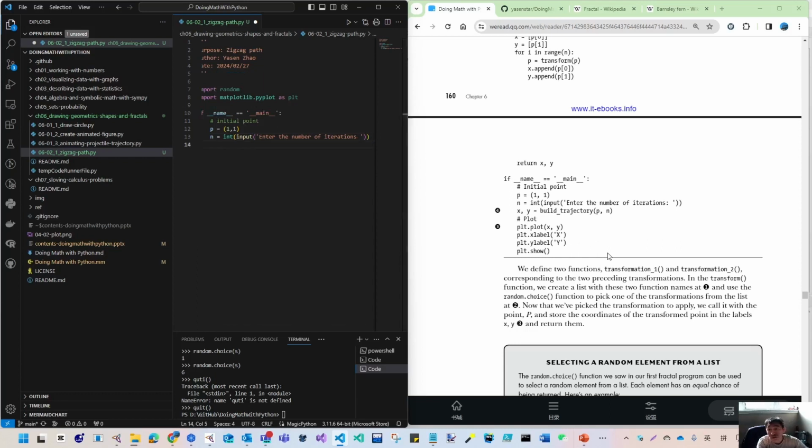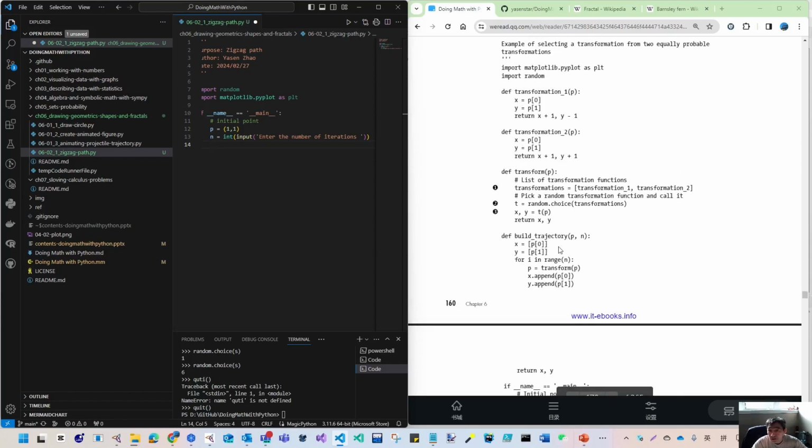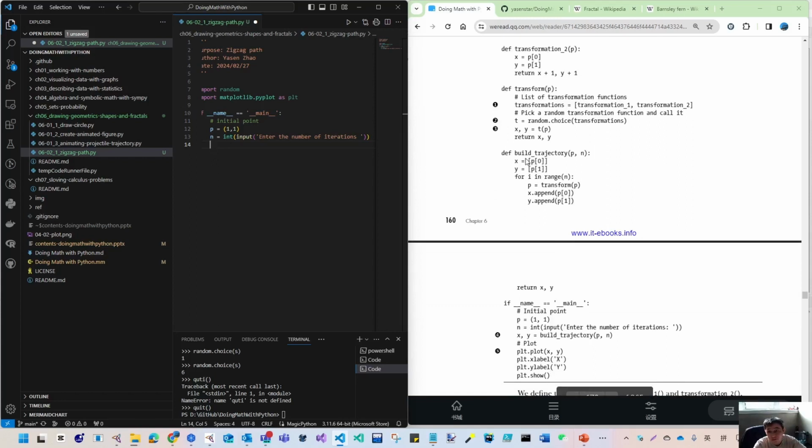And then we will build the trajectory. So for the trajectory, we have a function, and this function will have the transformation rules to be set. We just make a list. The purpose is that we should have our list of x, the xl, and the list of y. Now we have this tuple, and every new point will have another tuple, and build trajectory is just trying to divide all the new points into x and y and put them into the two lists.